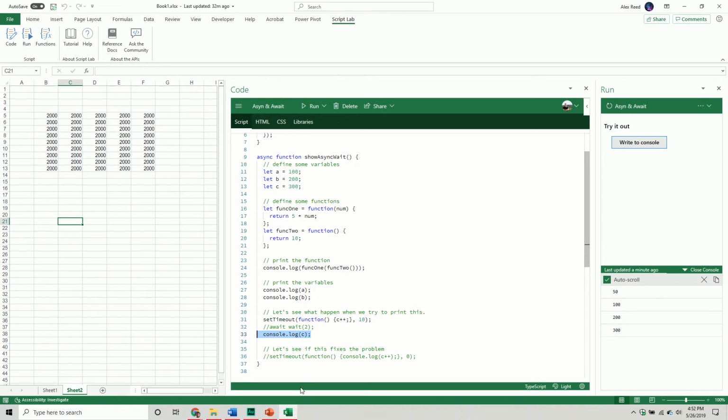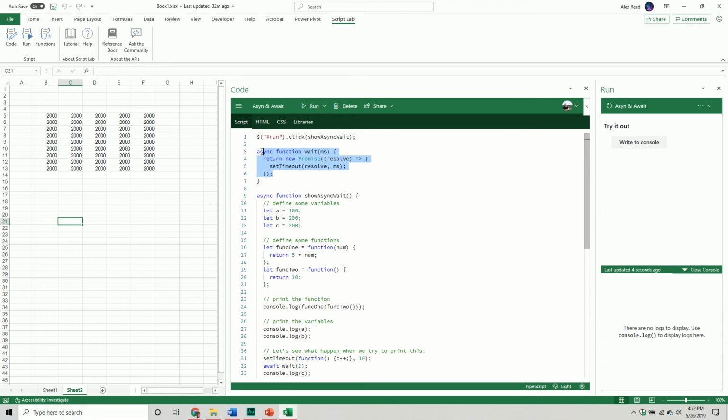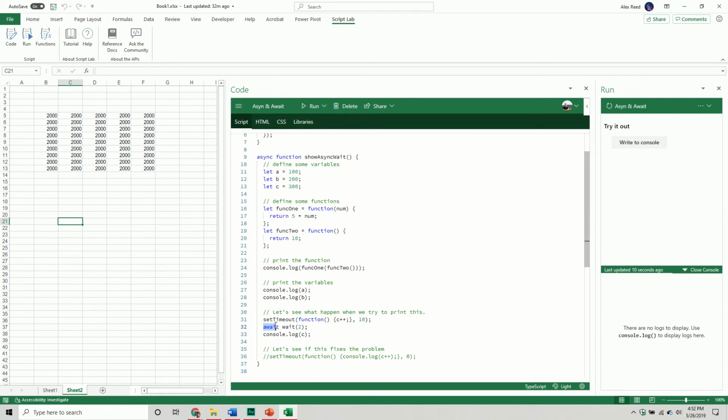So in order to fix this, what we can do is pause our program. What we're going to do is call another function up here, the wait function. It's not await, it's called wait. And then we're going to use the await keyword, which is basically going to say, do not go to this line until this line is finished running. And so hopefully that fixes our issue, and we should now see 301.